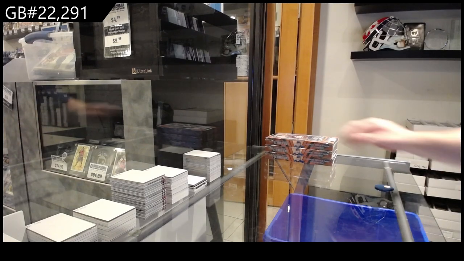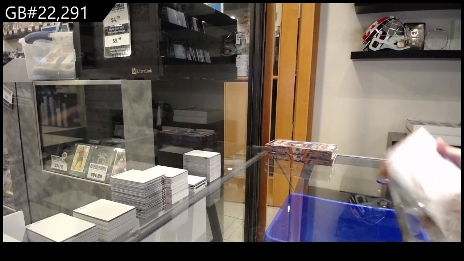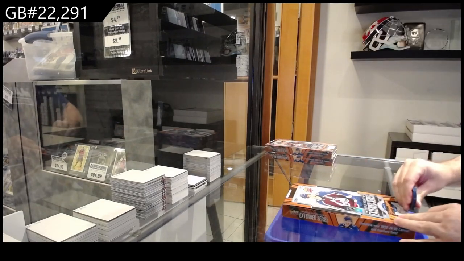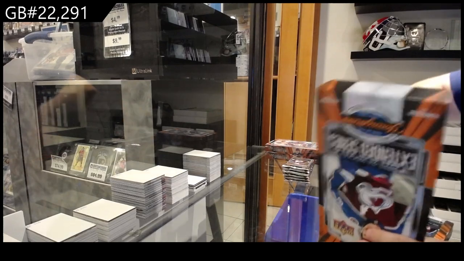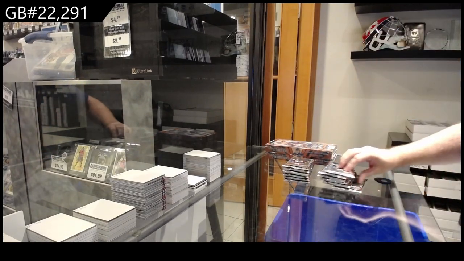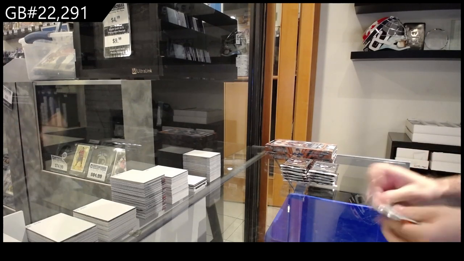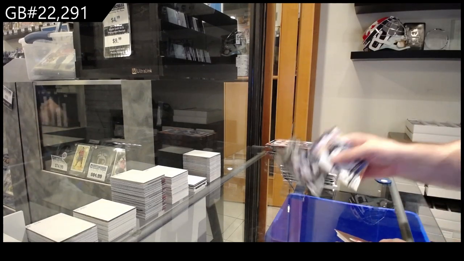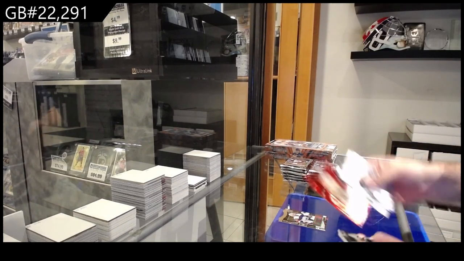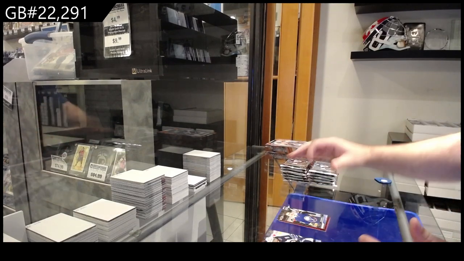Here we go, 23,291. Extended three box break. See what Bedards we can pull out of this. Silver Skates for the Islanders of Sorokin. Seeing Red of Crosby for the Penguins. And a Benson for Buffalo.